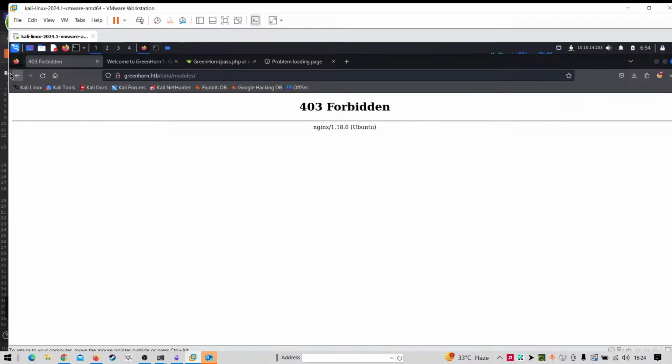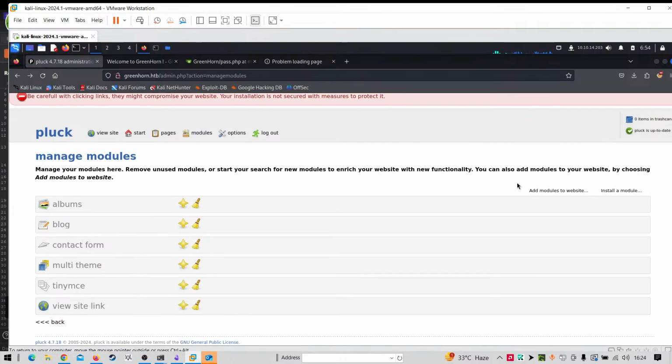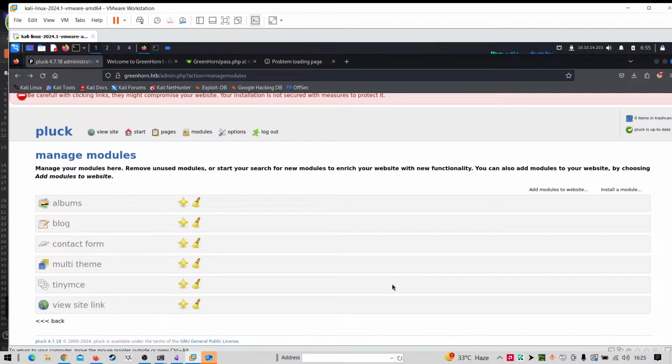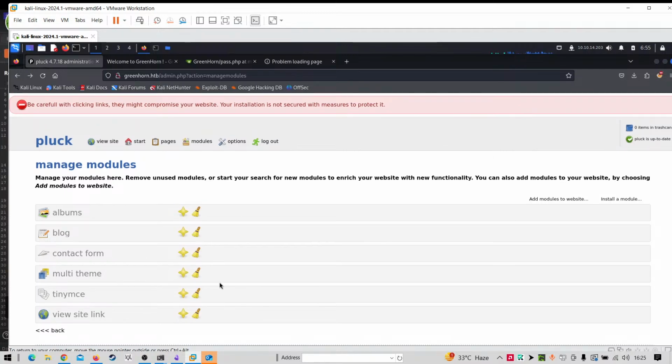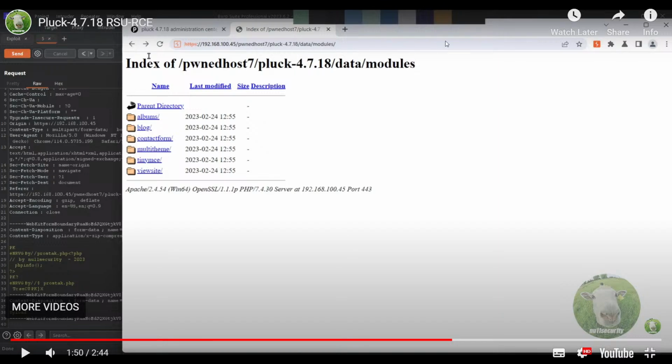Forbidden. Why am I being forbidden? It's under the data modules.